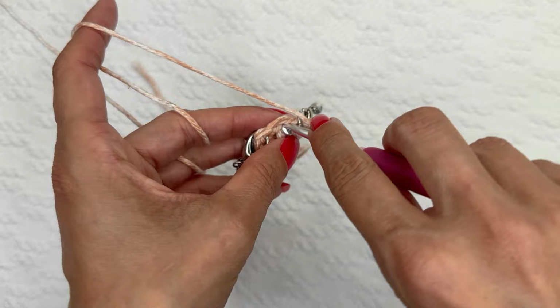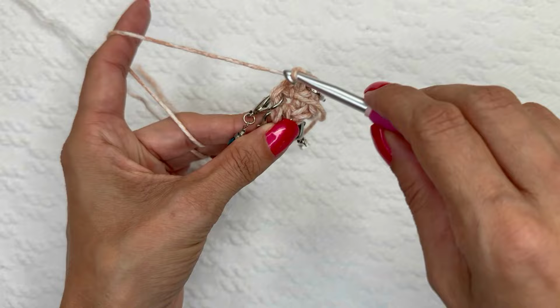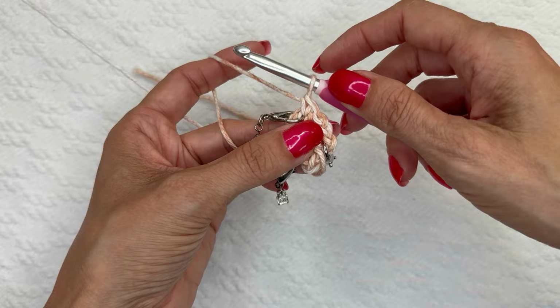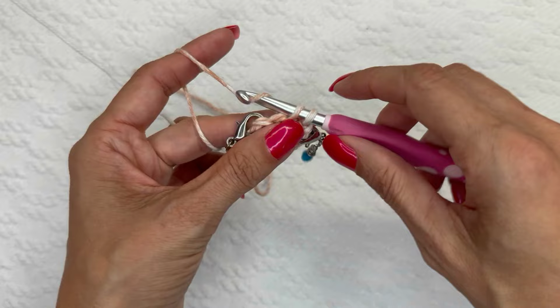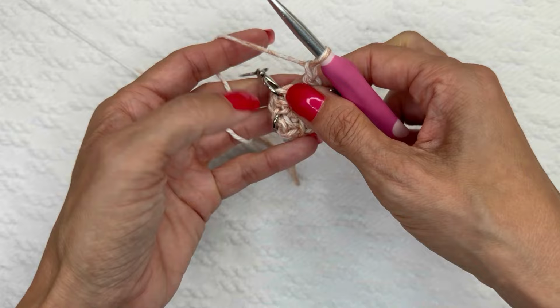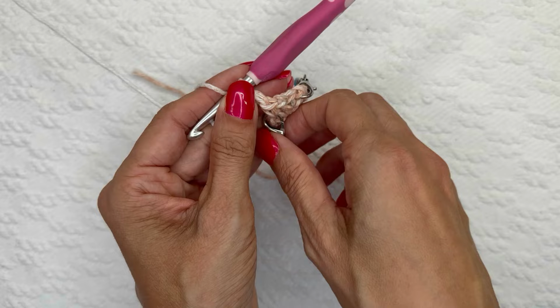So single crochet, chain 1. Now we're going to do the same thing in this stitch marker here. We're going to do a single crochet. Oops. And you can see why these stitch markers are so beneficial. Chain 1, we're going to move that stitch marker up because that is the new corner. We're going to do another single crochet in that same space and another chain one. Now we've got this next stitch marker here. So we're going to do one more corner, single crochet, chain one. Let's move this up.